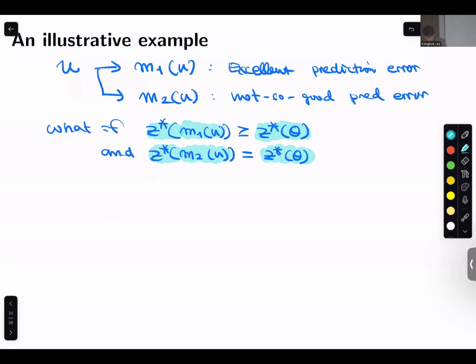So which one is better? Well, it depends on what you care about. But if our goal is to generate a stable, reliable decision, then you have to choose M2 over M1. But how do we know? Then what that means is, when we make a prediction, can we be aware of the end goal of finding an optimal solution that achieves an objective function value as close as possible to the true value? So that's the question.